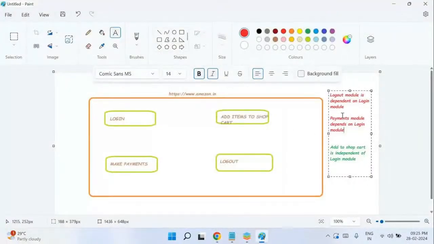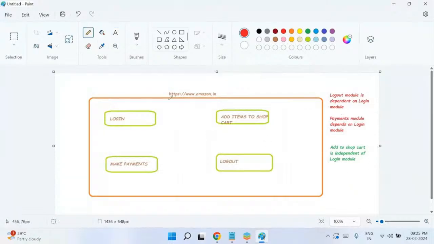Now that this logic we have it, the developer who is designing this application, what they do is, whenever the user clicks on logout button, this logout button is dependent on login. So it will make a function call to the login module and says, hey, looks like the current user wanted to log out. So please tell me, had he earlier logged in? And the login module says, well, let me check in my database whether this user is currently logged in or not. After that, the login module gives back a response to the logout module and says, yeah, looks like the current user is logged in. You can probably log him out. Then the application will be logging the user out. As a user, when you click on logout, you are logged out. That is what you and I know.